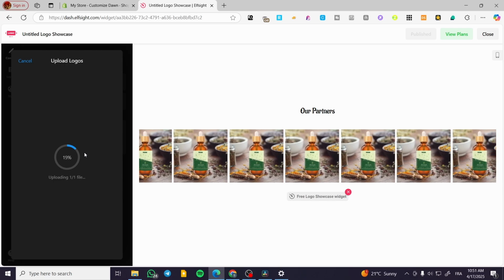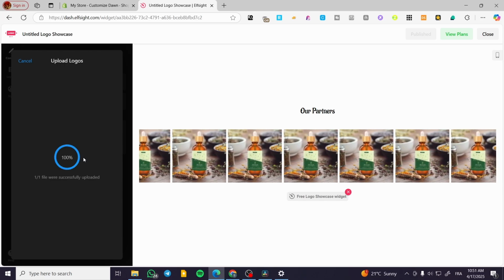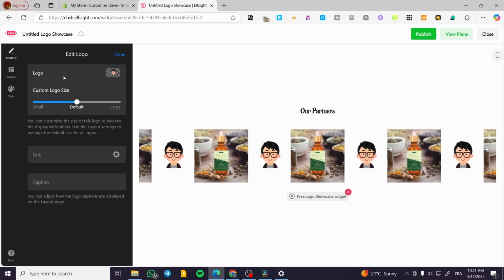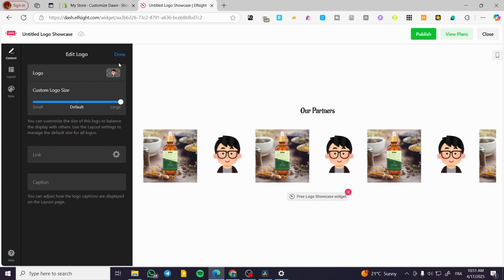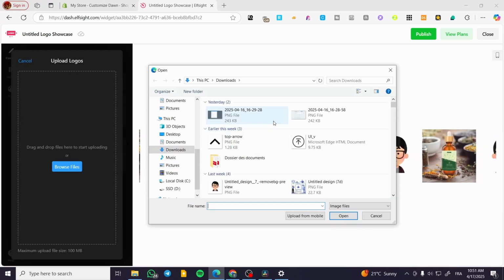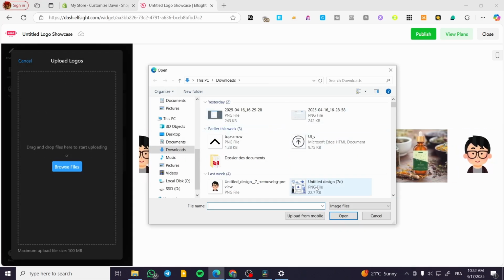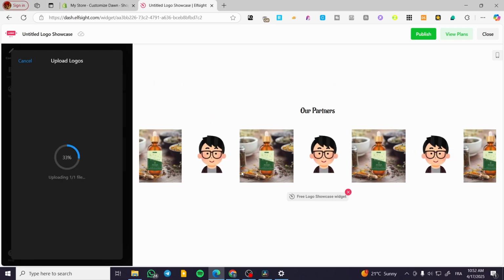Let's upload another file, and then we can add maybe some more files. So I'm going to start by adding some files. This is the one that I have added. I'm going to add another file, like, I don't know, here we are going to use this one, and I think that we are going to be good to go as a first example. So we are going to have it just like that.